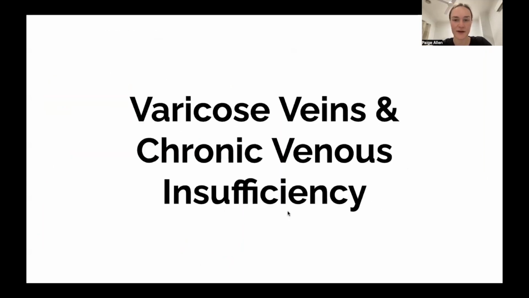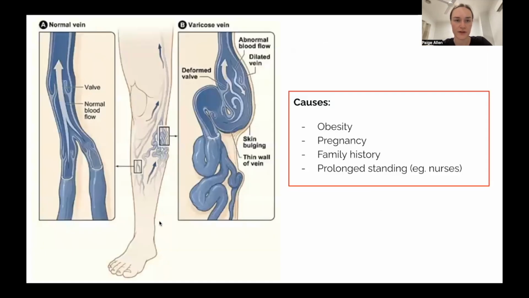Cool. Next up is varicose veins and chronic venous insufficiency. So let's talk about what actually happens with these. We know that we have valves in veins that help prevent backflow, but the problem with varicose veins is that you get all this blood that starts pooling because of things like obesity, pregnancy, family history, and long standing. So then it actually starts disrupting the valves themselves, and they don't close properly. So the blood pools even more, and you start to get blood pooling in such a way that it causes these curly, bulging veins.